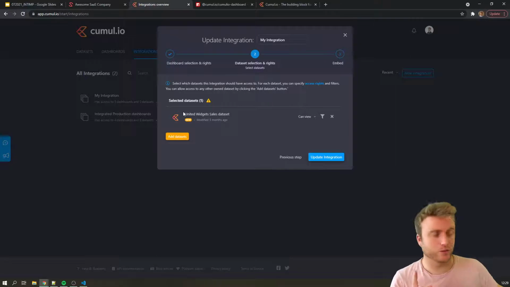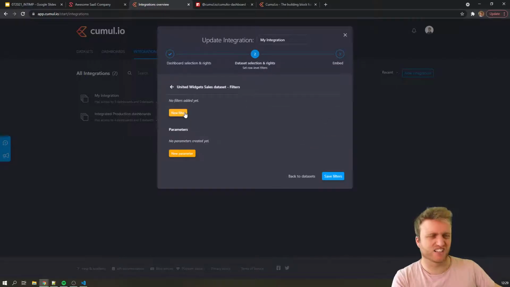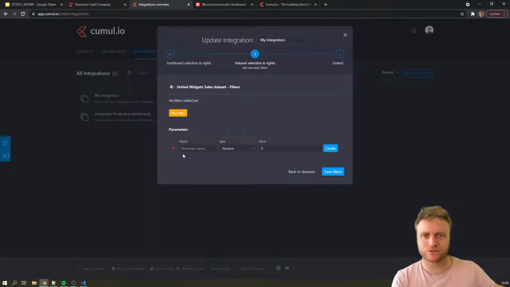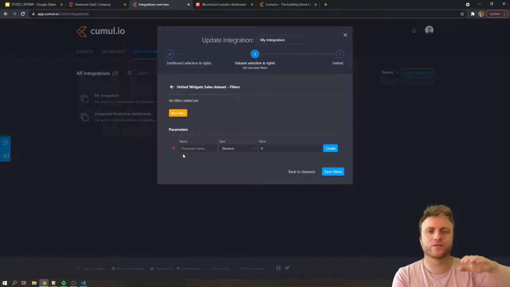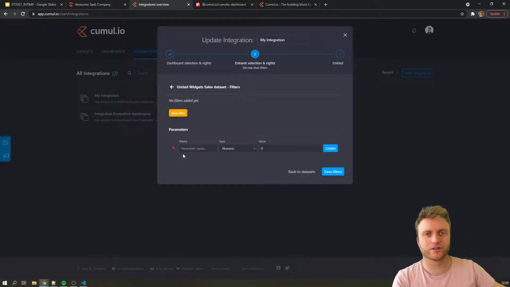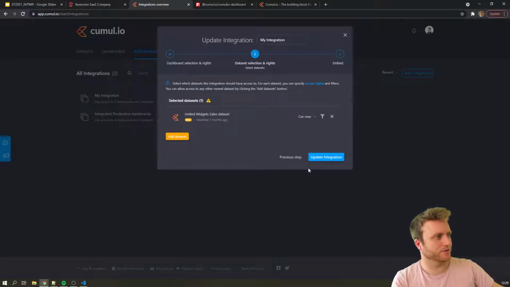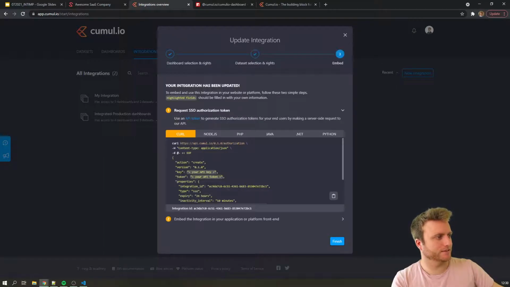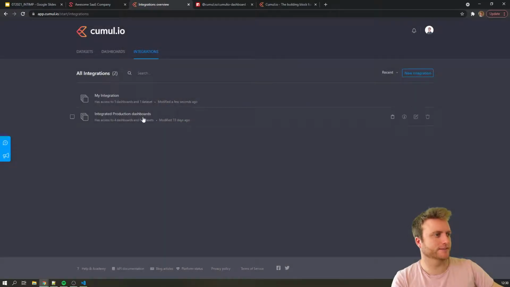And here I get an overview of my data set, which I am the owner of. Important detail, if I go to my filters, I can select filters, but I can also adjust or create a parameter. And that parameter can be used for all different data sets. So you can click it and you can use it over different data sets. So that's amazing. That's why I need this part. Update it, please. Yes, finish it, please.